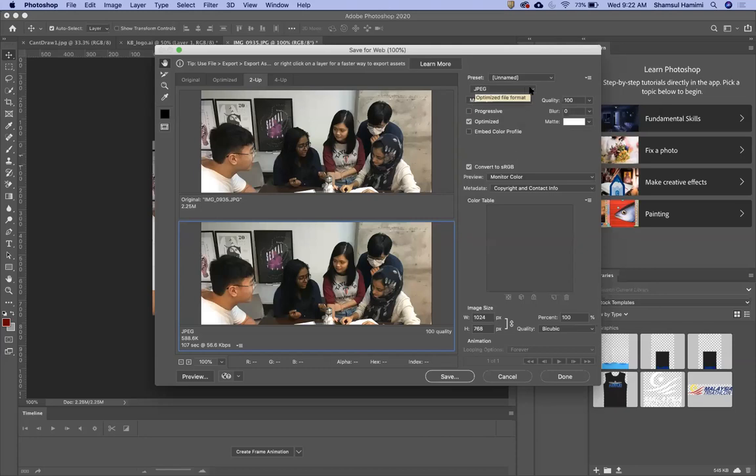Okay, make sure you change the format to JPEG. All right. You don't have to change anything here. Probably you want to change the quality of the image. Okay, if the file is too big, at the moment now the file size is 588.6 kilobyte, which I think is okay, small.